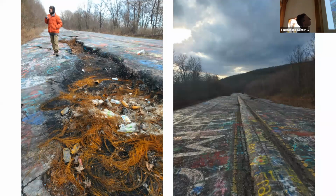So we were just traveling around on vacation and came across this place called Centralia in Pennsylvania. And Centralia, I don't even know if it's actually considered a town anymore. It was a town. And what had happened was, I want to say 30 years ago, and this was like a mining town. So similar to Whiting, Indiana, there was a mine close by, and everyone who lived in the town either worked there or benefited from it in some way.